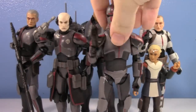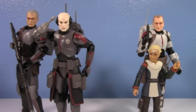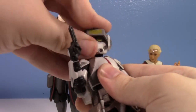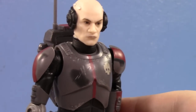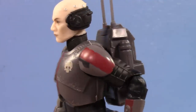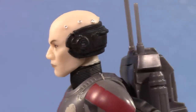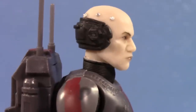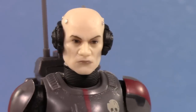Let's get all these helmets back on - there's Hunter, there's Wrecker, there's Crosshair, and then Tech. Last but not least, Omega. So here is Echo right here, our special boy. I do have to say this figure is just superb. I love the head sculpt on this - you can tell it's Temuera Morrison if he didn't take care of himself or was held prisoner for about a year being tortured. I do like the Lobot-looking computer he has, even though it's not an implant like it is with Lobot - it sits over his ears, more like an overlay. It looks really cool, they got the little knobs there.